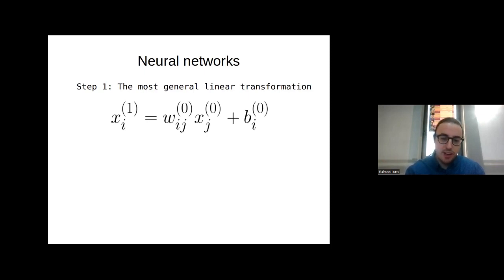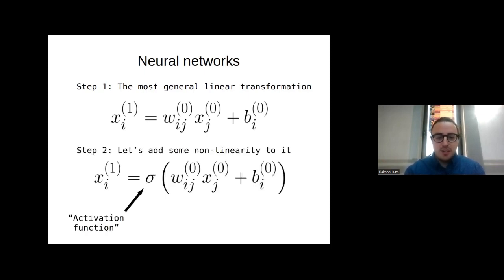So the first step that we can take here is to add some nonlinearity to it. So we take whatever was coming from the linear transformation, and we pass it through some function, the sigma, that we call an activation function, that introduces some nonlinear behavior. So usually we think of these values of x as neurons, and then the sigma is something that usually goes from 0 to 1 or from -1 to 1, and is supposed to give an idea of the activation of the neuron, like in some analogy to biological neurons, right?